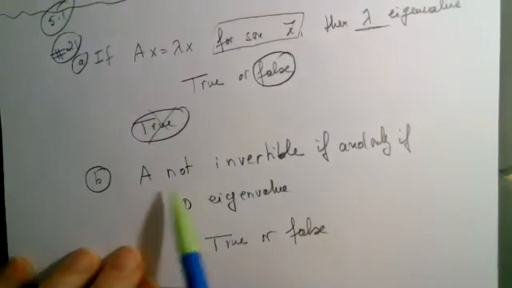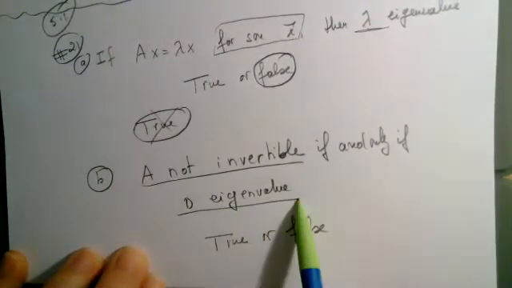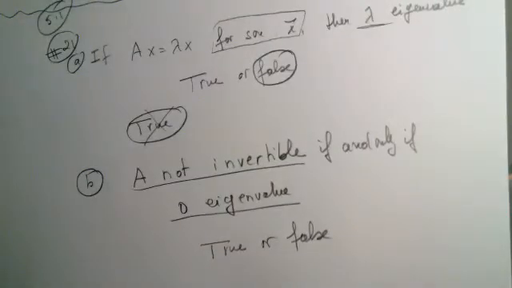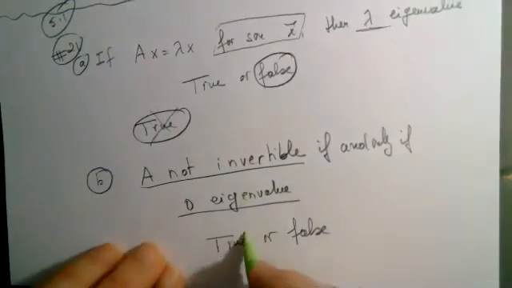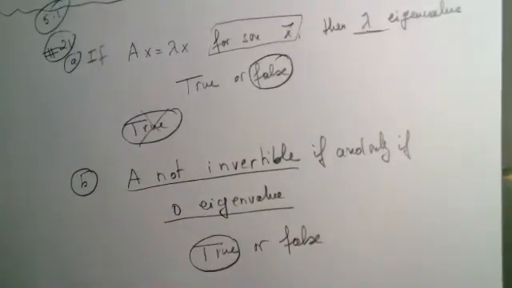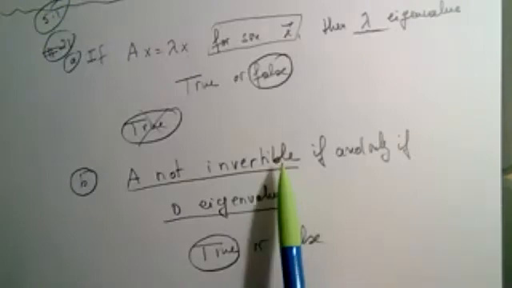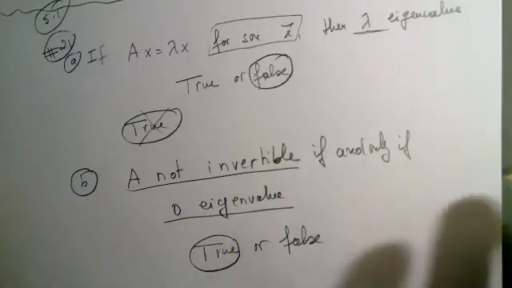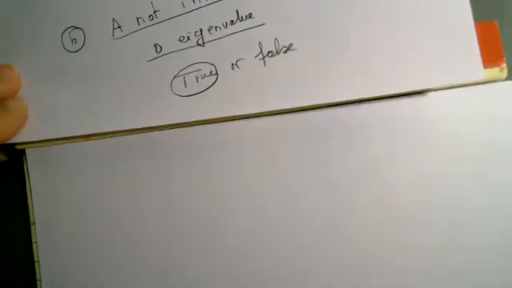Okay. So what can relate invertibility and the fact that 0 is an eigenvalue? Okay, Angela says true. And of course, the answer true will not be accepted unless it's justified. So why is it true? Why, if A is not invertible, will 0 be an eigenvalue? So Trent, what does it mean for 0 to be an eigenvalue? Try to think about that. Okay, think about it while you write it on another sheet of paper.